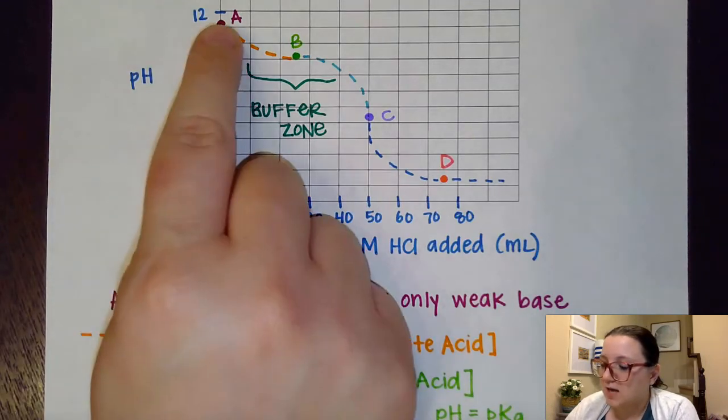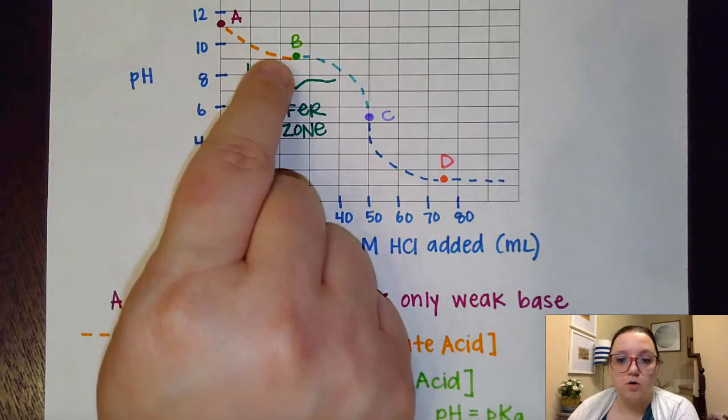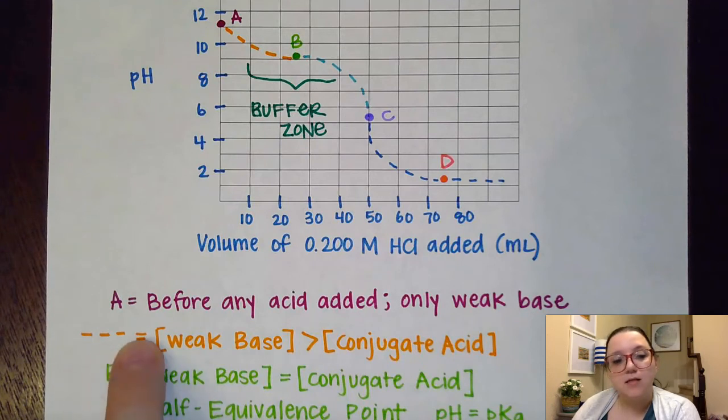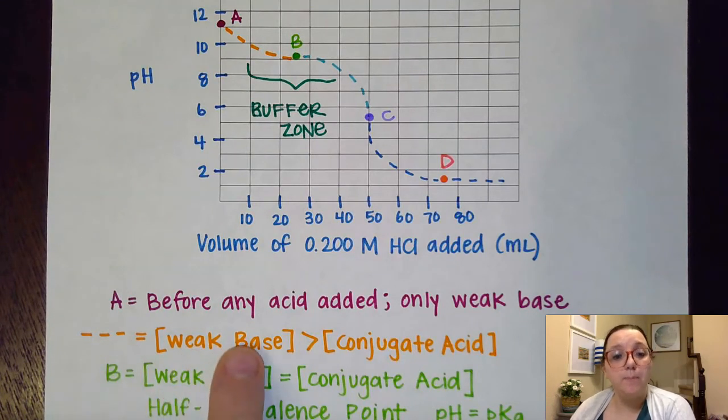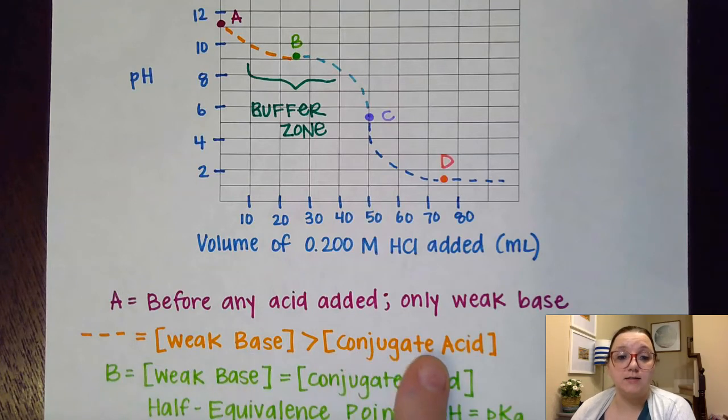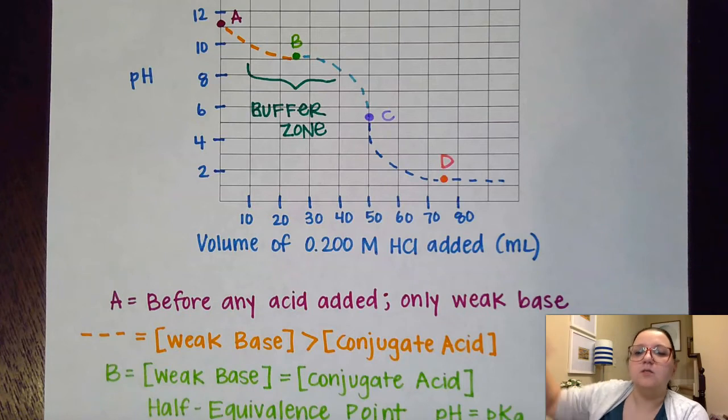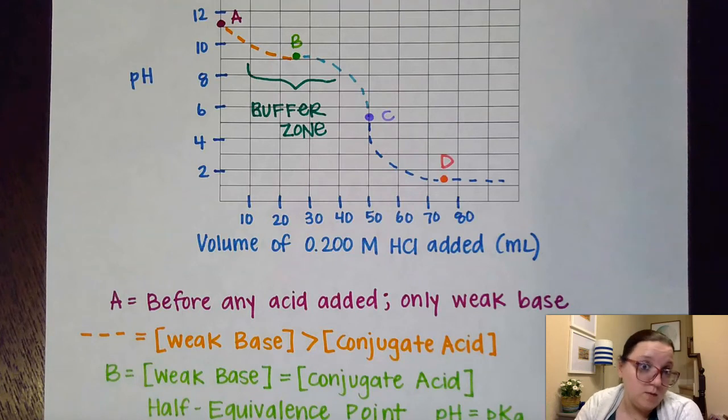And so that's why I needed that initial calculation so I could see where that titration curve started. But then you notice I kind of did this outline here in orange. And that process there represents where the weak base is in a greater molarity than the conjugate acid. So I have a lot of weak base right there, and I'm starting to slowly, surely get it to go down and down and down as I start to add the hydrochloric to that weak base.